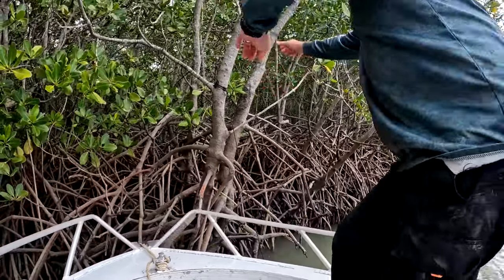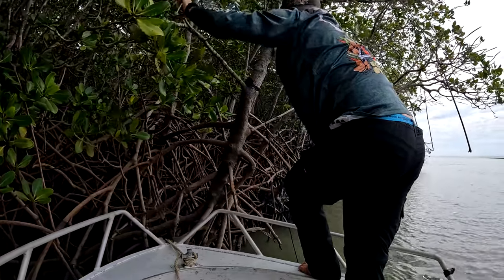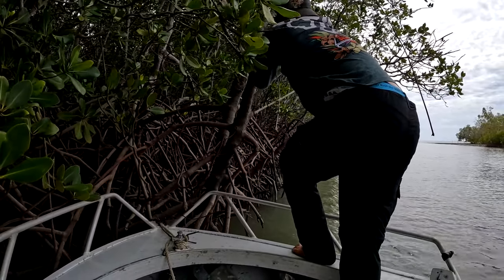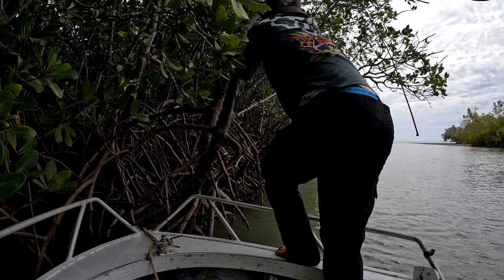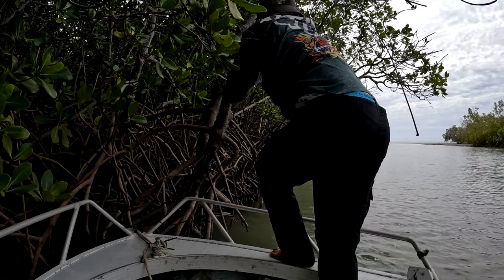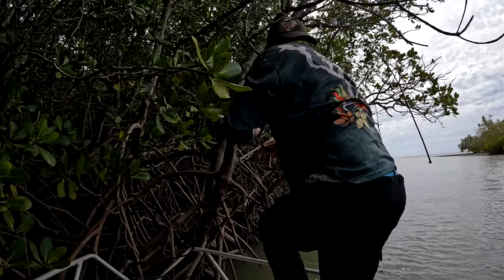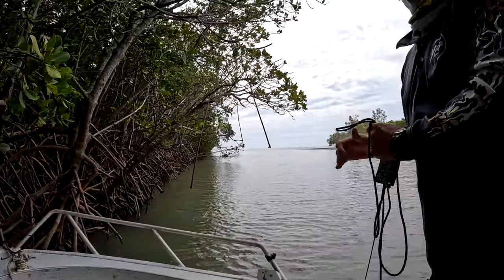All right, here's our first pot. There's our black sinking rope - very hard to see. We put our ID tag on it so unless you pretty much end up on top of it, they're very hard to find - work very well. Hopefully this hasn't been touched. All right, let's see how we go.